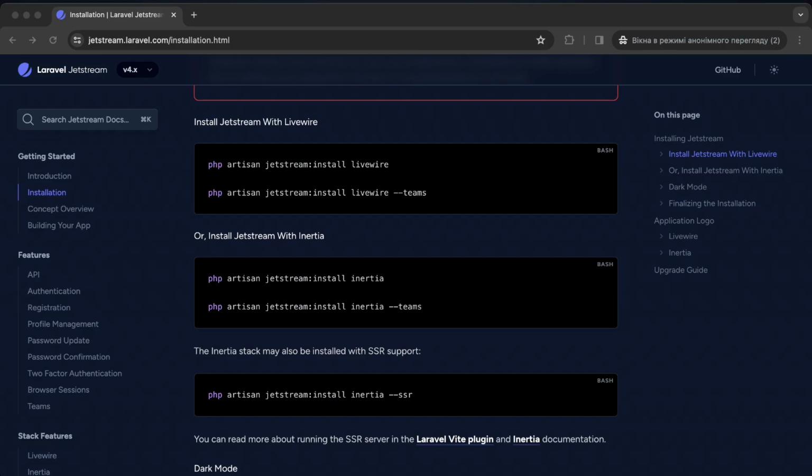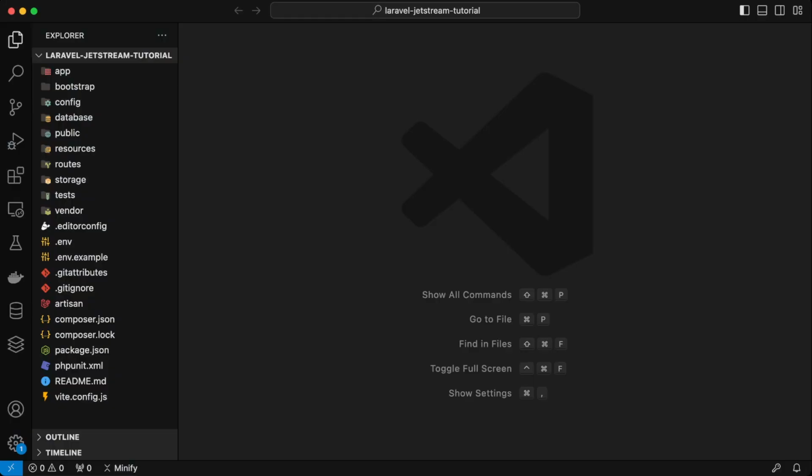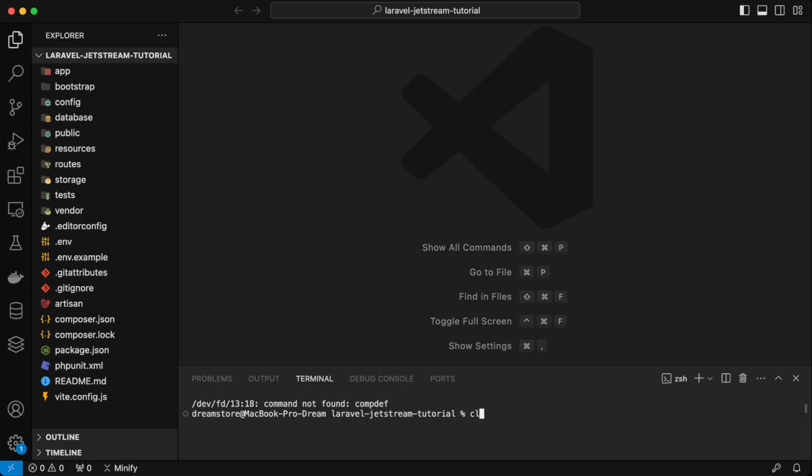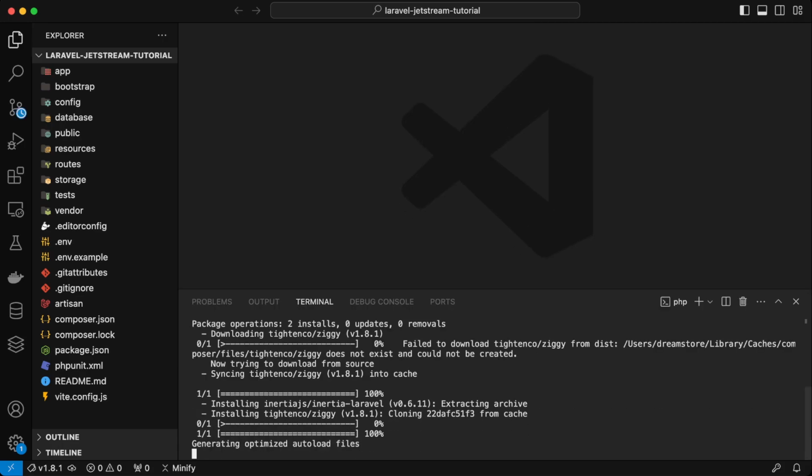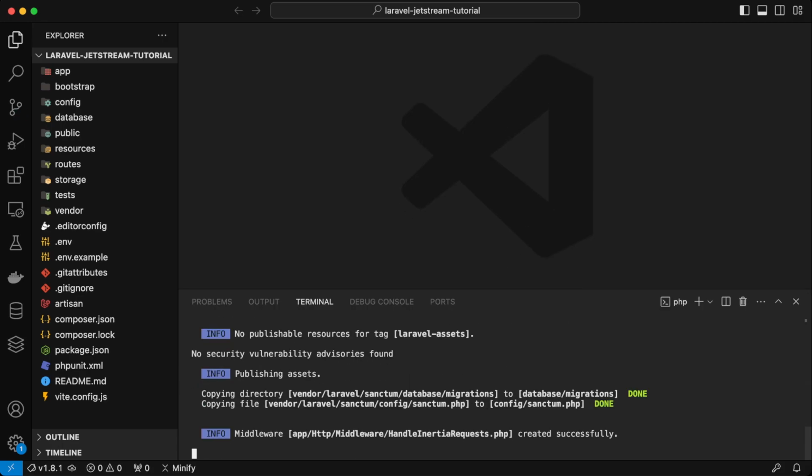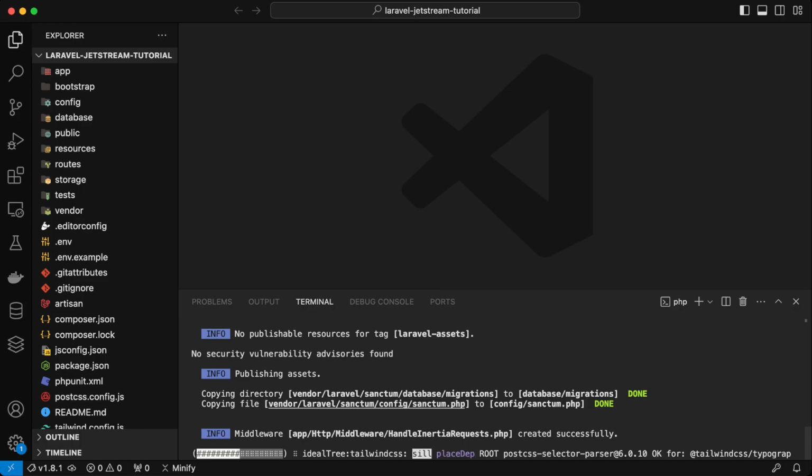Let's open my terminal, or maybe it's better to open Visual Studio Code already. As you can see, this is our project. There is no Inertia.js or Livewire installed, and as I said, we are going to use Inertia. So let's type this command, php artisan jetstream:install inertia, and you can see that this also installs some composer dependencies and some npm dependencies for Vue.js and for the Inertia package. Also, this creates the Sanctum configuration for API authorization, and some migrations and other features that are included in Jetstream. So let's wait until everything is installed.